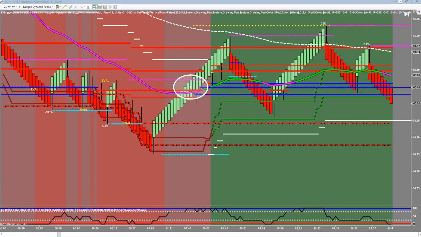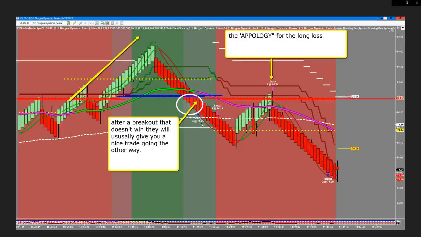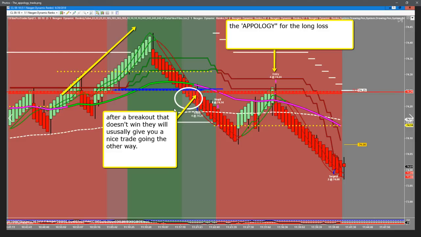Whenever you get a trend trade that traditionally doesn't work, like here's a picture of one from June 29th, as a matter of fact. This is typically what happens. You get the breakout, you get the perfect trend trade look, and I think you guys, with our rules, would agree that's a trend trade long in this area, right? And I had the market flow on, and that's where it gave an entry, and it just lost. But it was a great look.